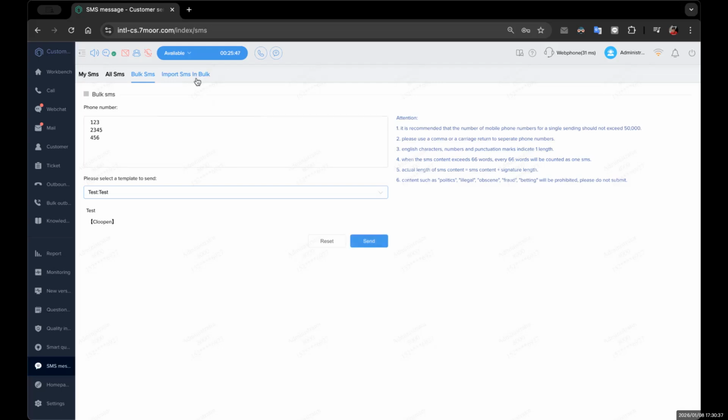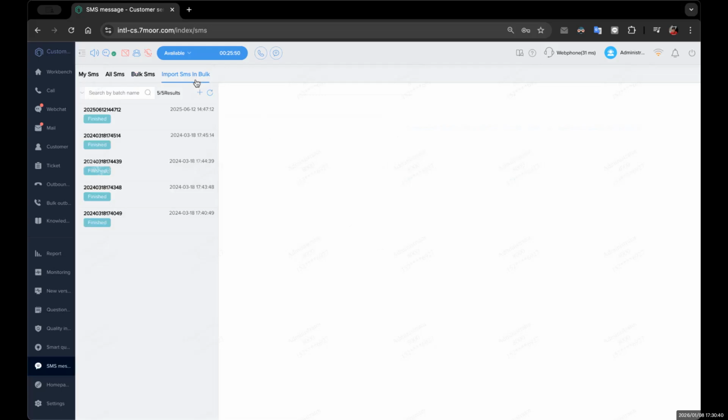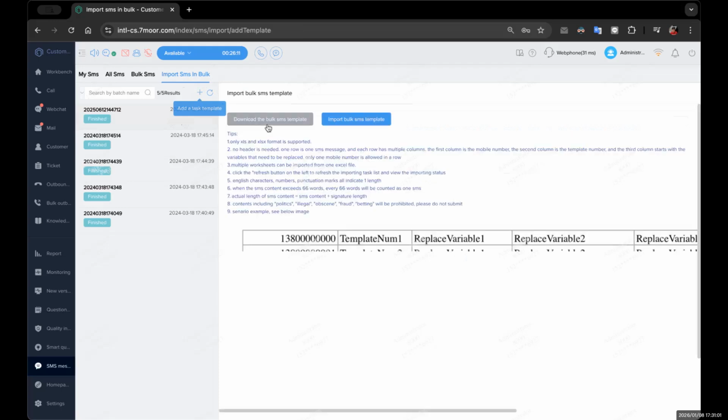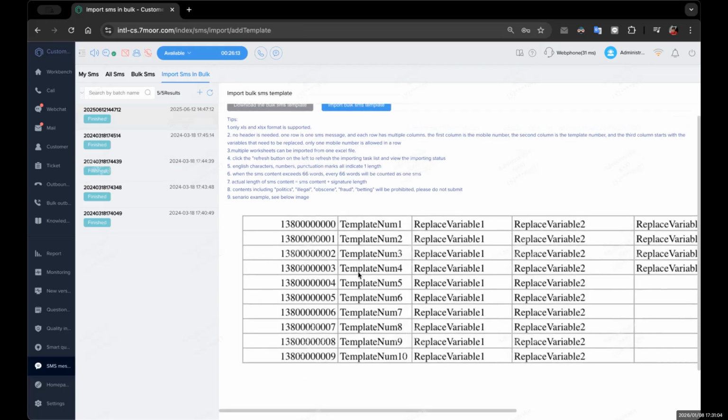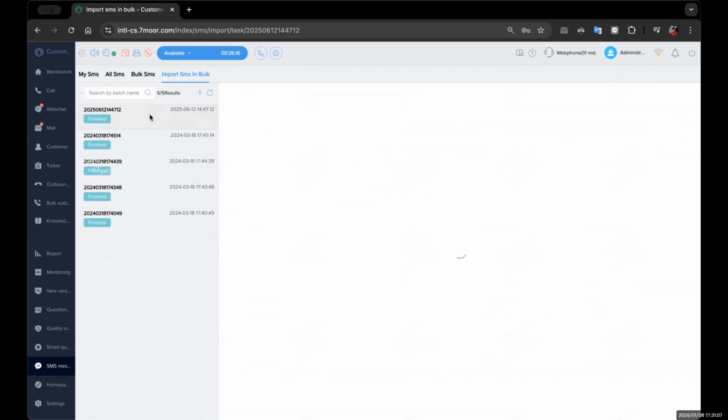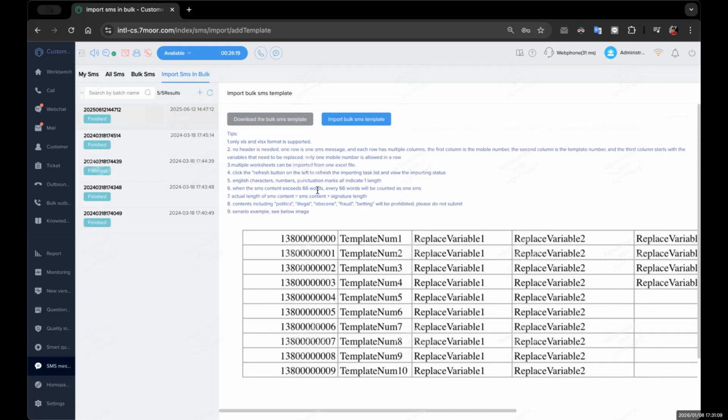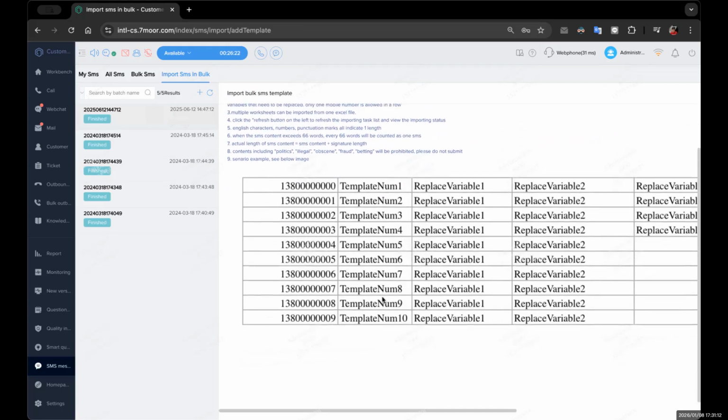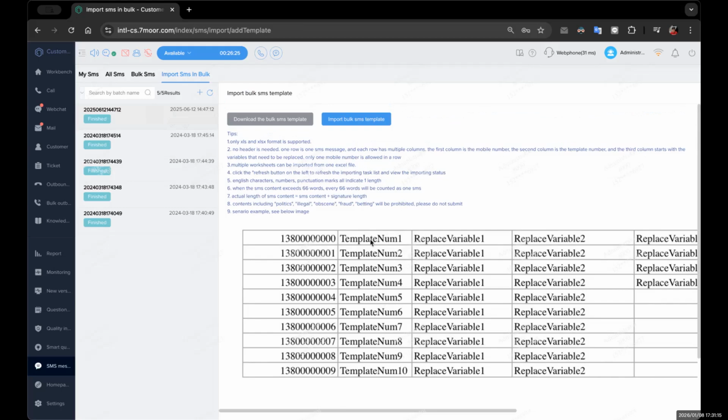And if the agent team already has a pending list which contains some phone numbers that need to be sent SMS, they can also use our bundle outbound SMS sending function to provide these services. By clicking Add Task template, you can use our internal template to maintain the list to be sent out. And after the task has been successfully created, the system will automatically send out the template message to the phone numbers contained in the list.